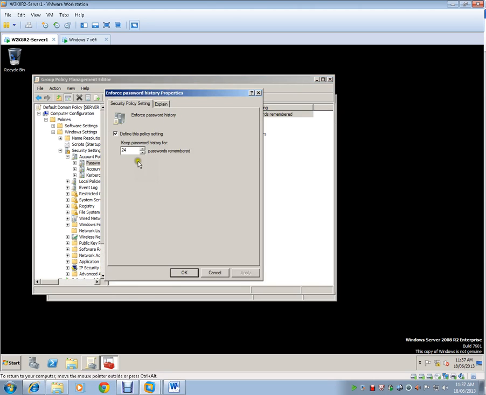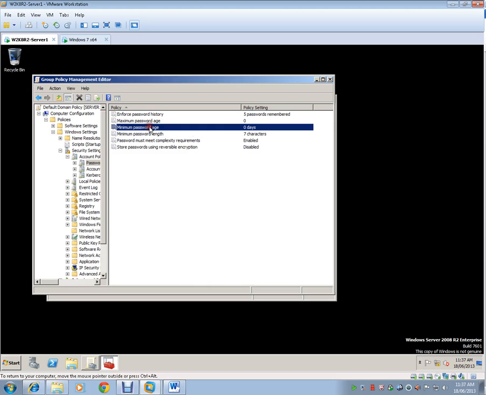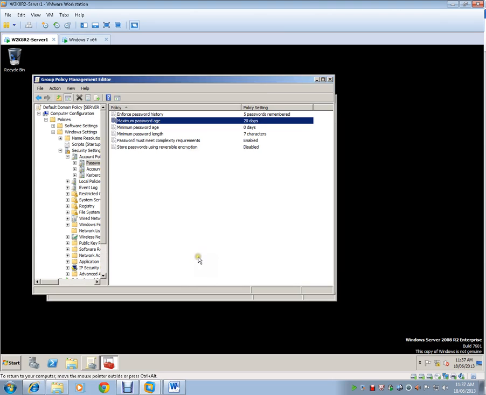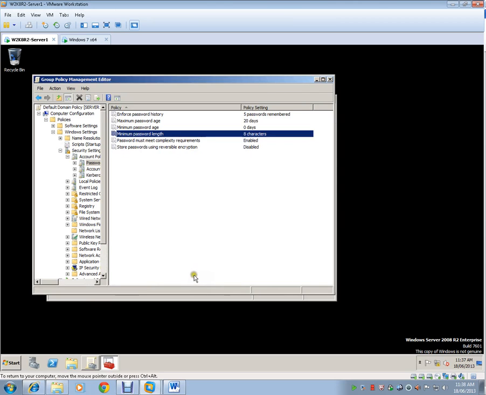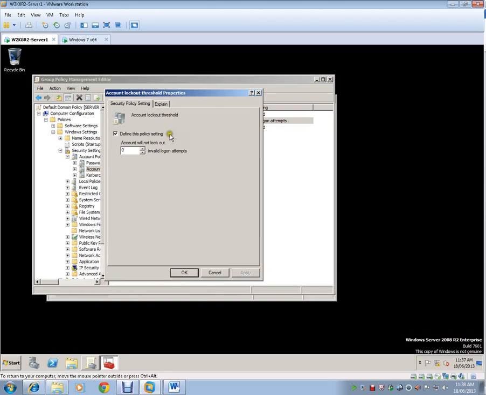So I'll change this to 5. It's already enabled, I believe. Yep. And maximum password age, maximum here 20 days, I think it says. It doesn't say minimum, so we don't worry about the minimum. The characters, 8 characters is defined as 7, so we'll right click properties, change it to 8. And account lockout, so that's here, lockout policy. Lockout threshold is what it's asking for, 2 attempts.